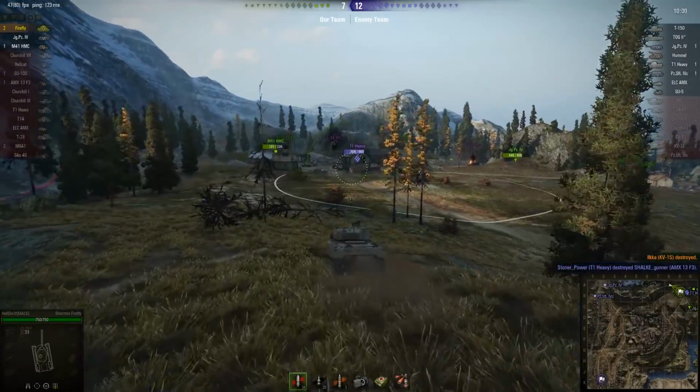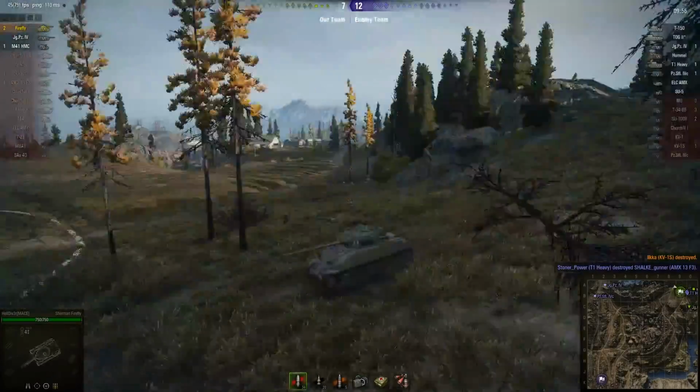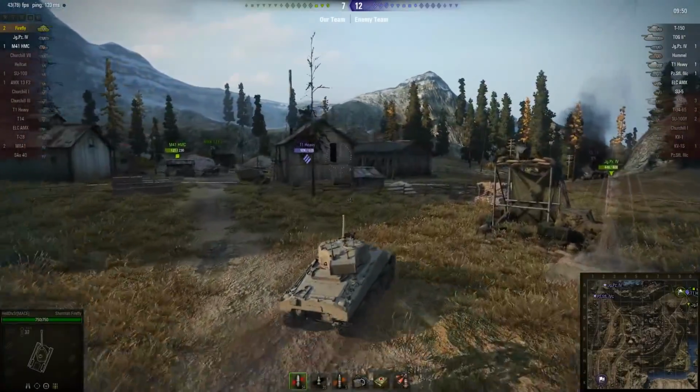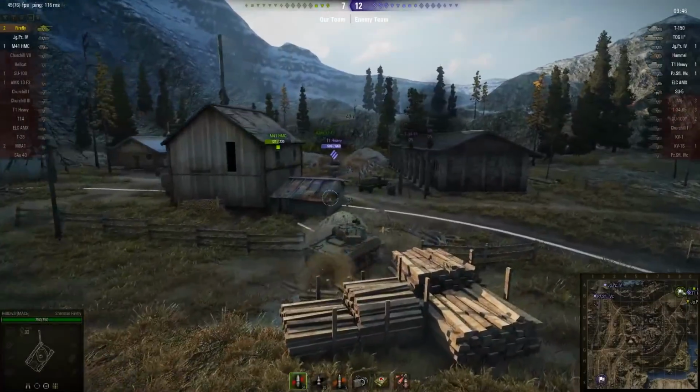The Jagdpanzer IV is struggling up the hill. I mean, he's gamely trying to come back and help his team out, but I suspect he's driving a stock machine and he just does not have the engine power for it. So with only one tank left down here, they've got to finish this guy off before the rest of the team arrives. They're still heavily outnumbered.